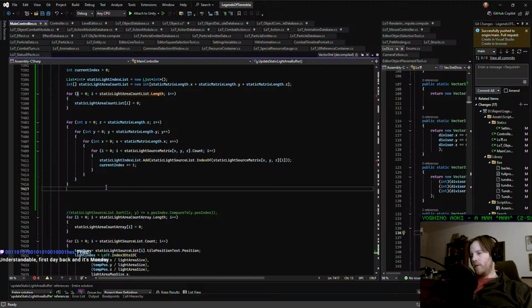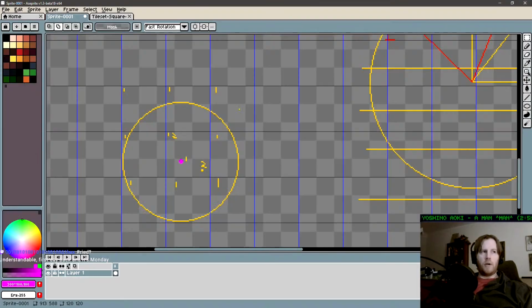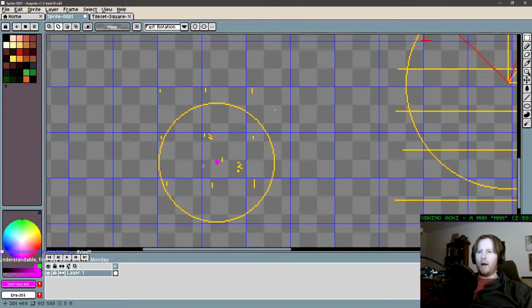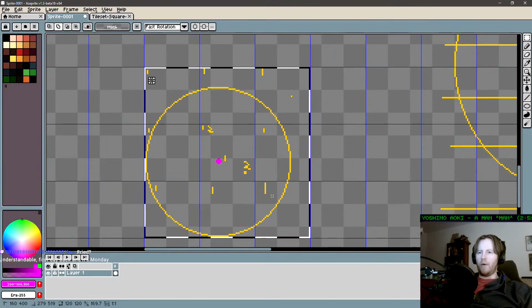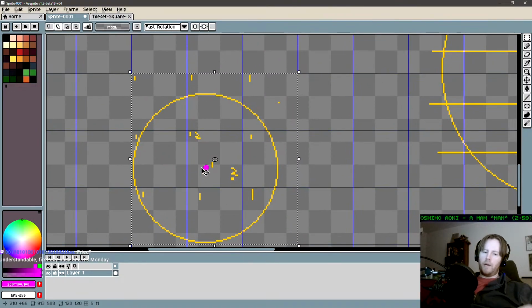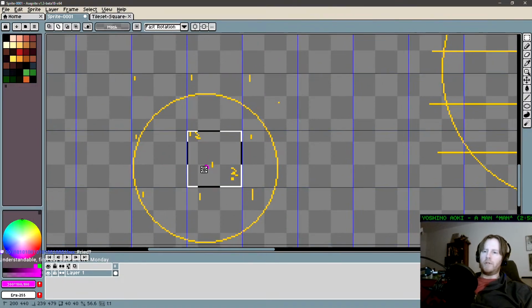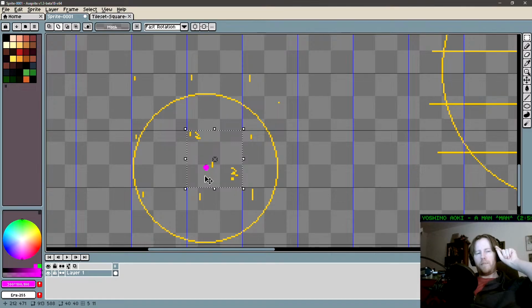But the way it works right now is that the world is split into areas, and the light only exists within the area that its pixel position exists within.